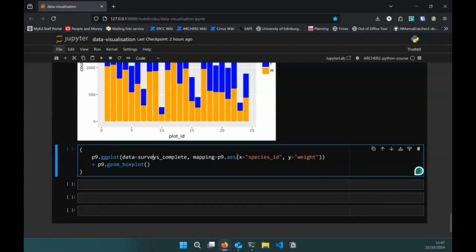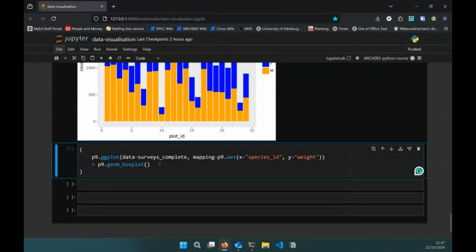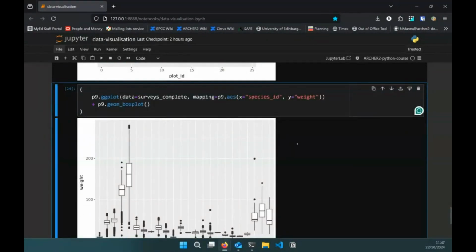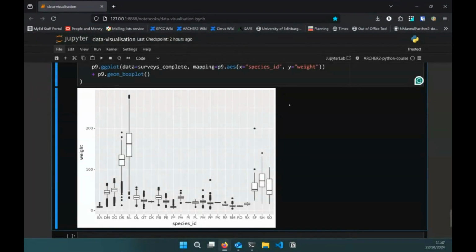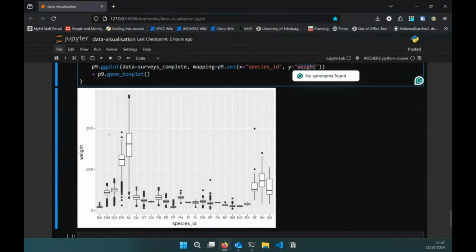So we've got our ggplot, data again, our mapping, species and weight. But this time we're going to create a box plot. So we've got our species ID, we've got our weight, and we're looking at the distribution of those weights for the different species in our data frame.